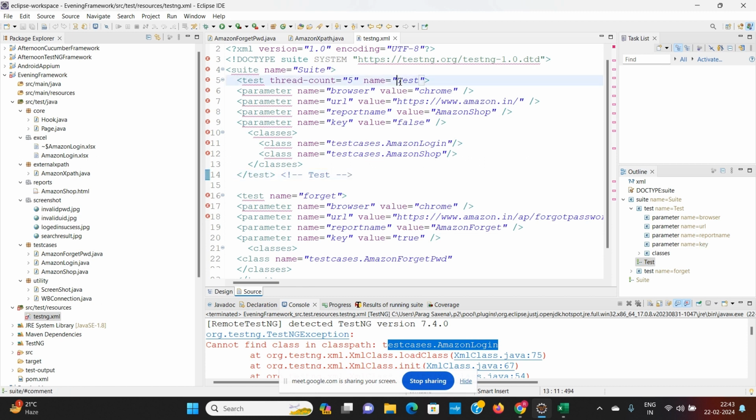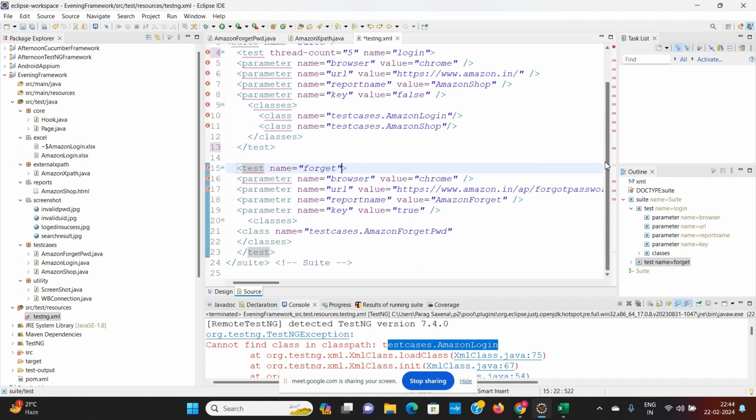Test start, test name, say login, test start, parameter, classes, class start, class close, class start, class close, classes and test end. Then again, test name is equal to forget, test start, test close, parameter name, class.